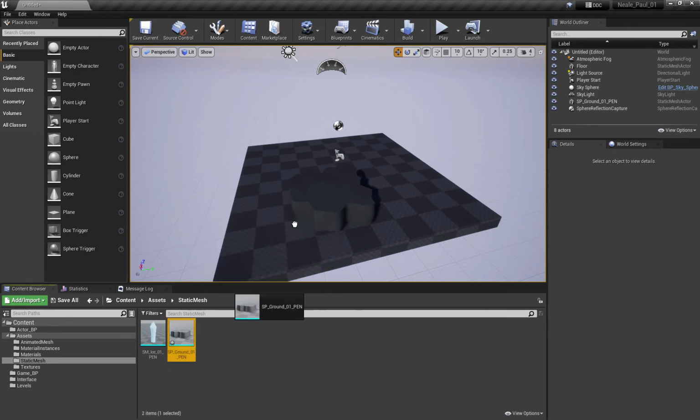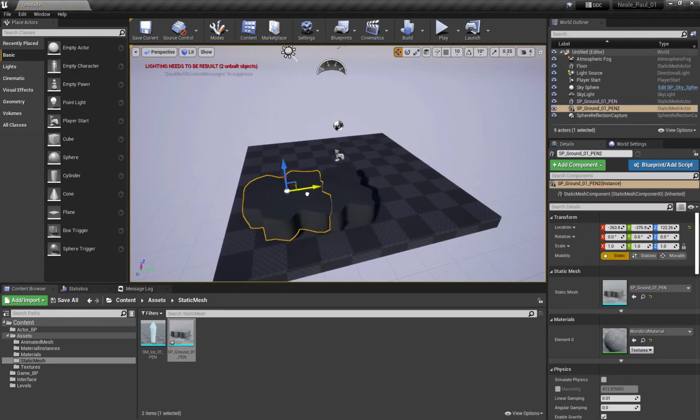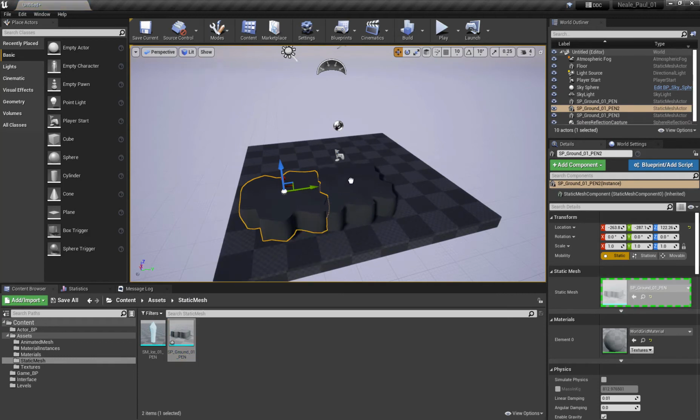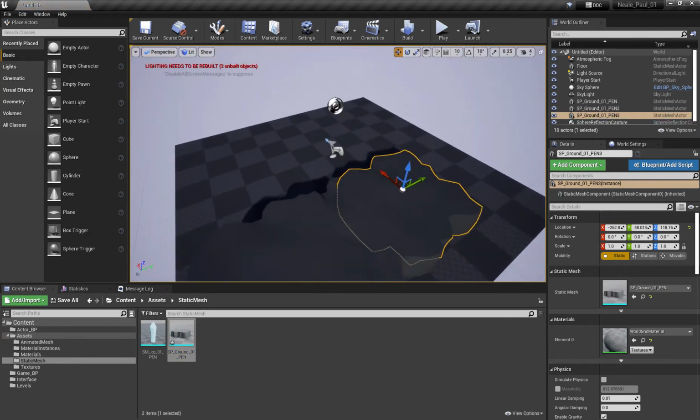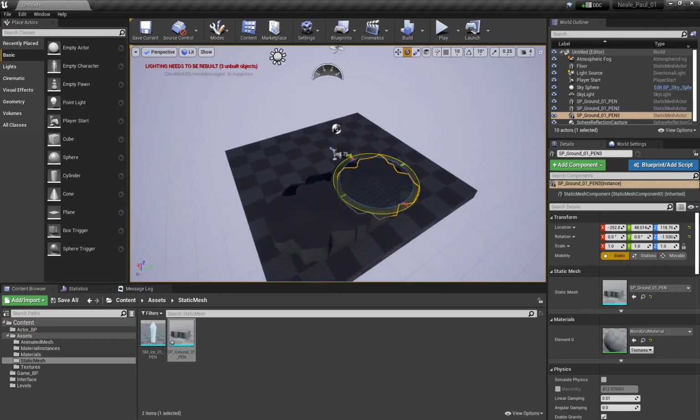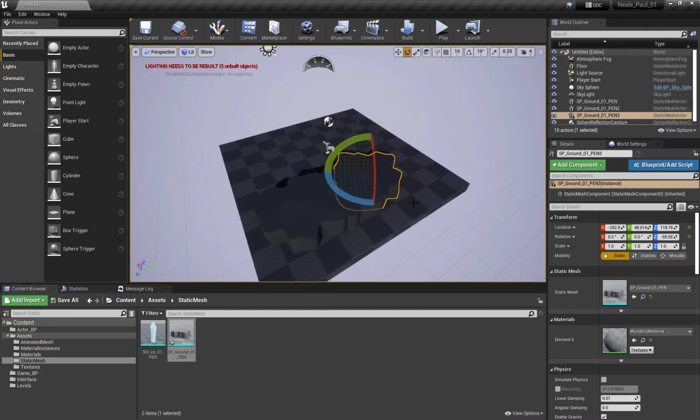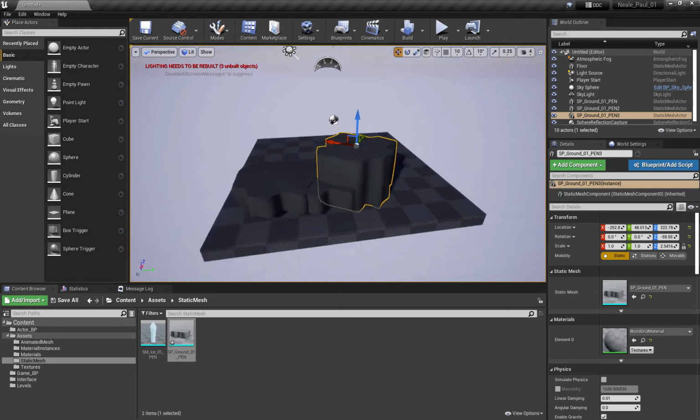Okay, and I can just keep doing that. And this is why I had the pivot on top, because if I want to layer them close to each other, I can just drag them onto one another and they're going to drop in there. Then just rotate them, scale them, whatever you want. You want it taller, I'll do that and move it up. And we're going to have a cliffside going here.